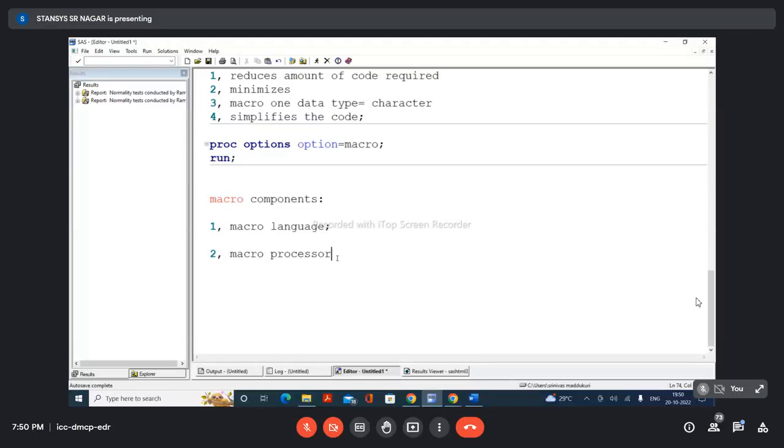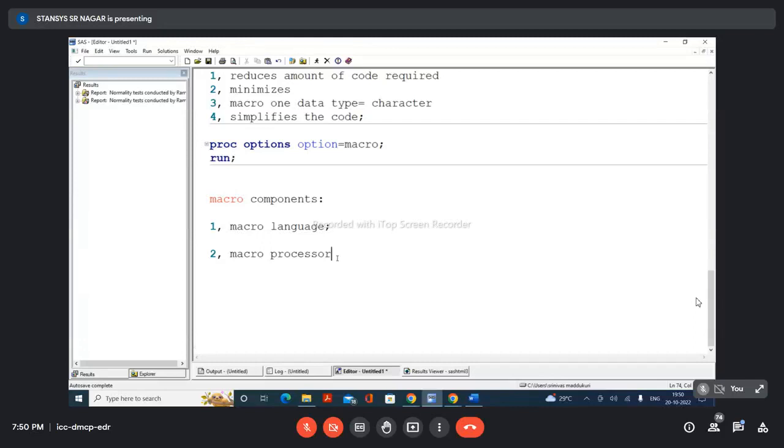So when you submit a standard SAS program, SAS compiles and immediately executes it. But when you submit macro code, what is going to happen? There is an extra step before SAS can compile and execute the program. The macro processor will convert that macro code into base SAS code.